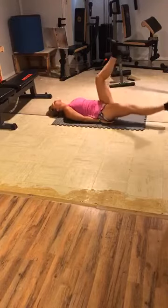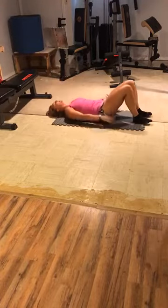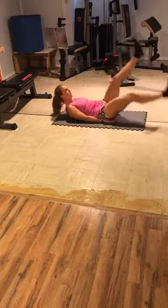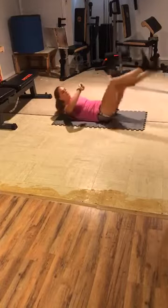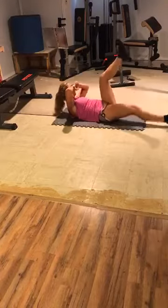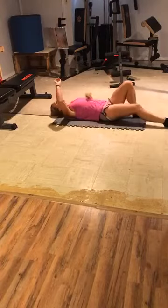Glutes, and you're going to switch your legs like so, keeping that lower half of your back connected to the ground, and we're up 30 seconds. Breathe. Got it. Keep that lower back connected to the ground. Almost there. 5, 4, 3, 2, and relax.